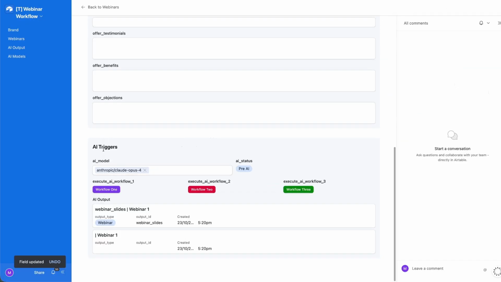So we would trigger these AI triggers. The outputs would then get generated into our AI output field. We then trigger the workflow 2 once we have that created, and then workflow 3. Now there's probably a few things that we need to add into workflow 2 and 3. So we'll build those as we go, and maybe these buttons will change, but this is the basic structure of this workflow. So we've made some good progress building this Airtable base, getting it ready, and now we can begin to work on the n8n workflows.